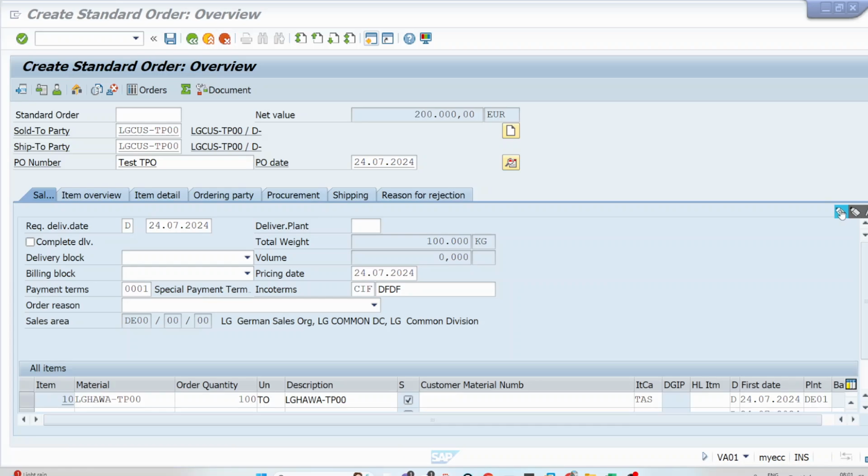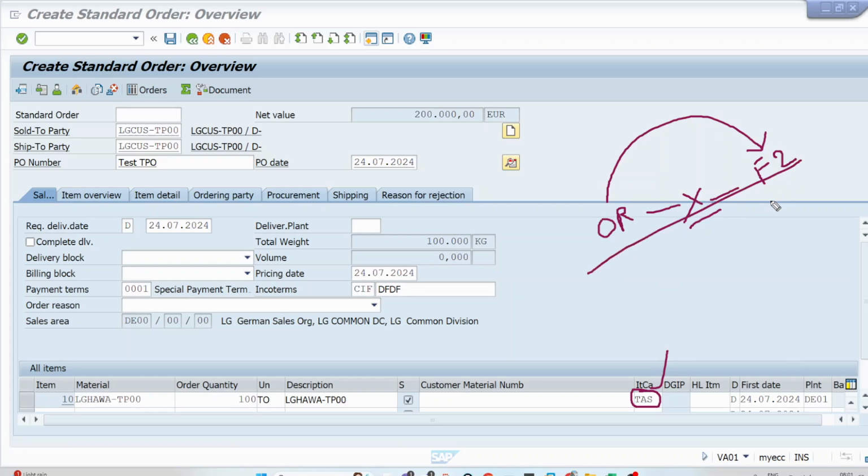Yes, first and foremost, since there is no delivery over here, the billing relevance should be different, not delivery related. So I have order, I don't have delivery. This is my OTC cycle, and I have invoice. Since there is no delivery, my invoice is created with reference to the order.